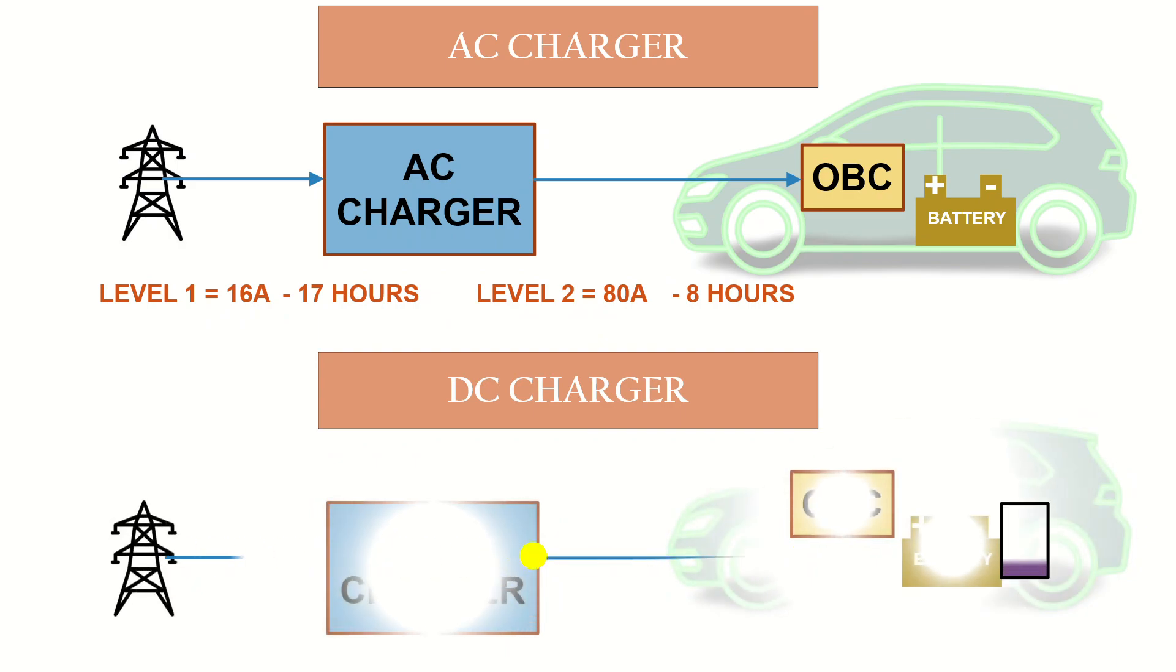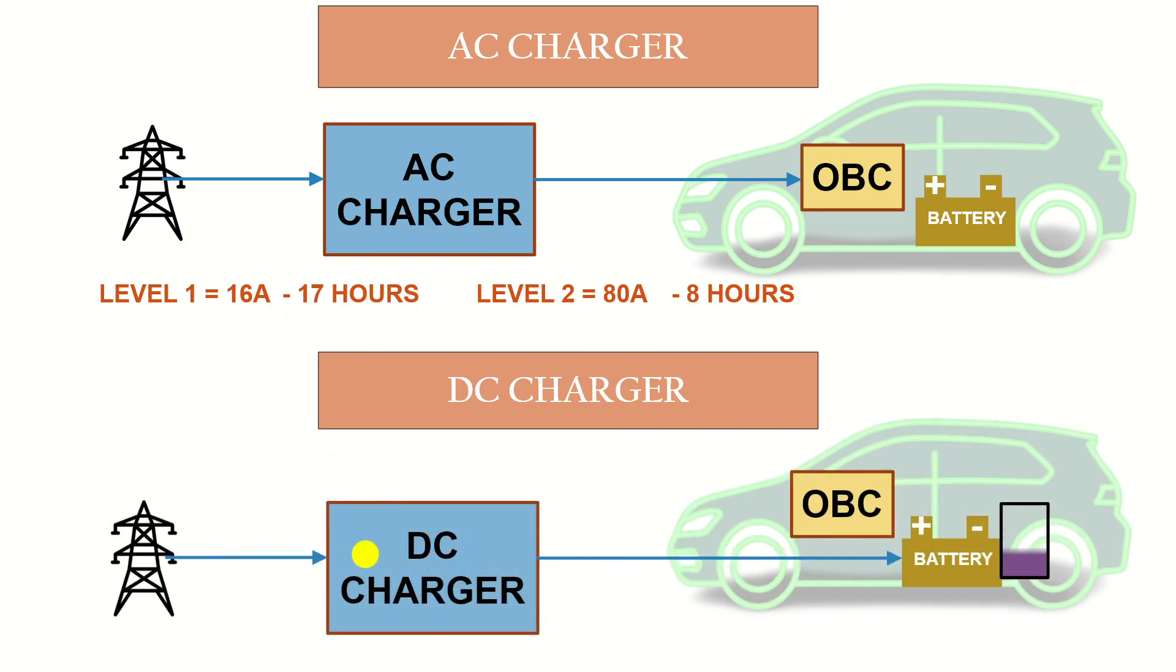The DC EV charging station is directly interfaced with the battery of the vehicle, bypassing the onboard charger. The DC charging station is a level 3 charger, and can be used at very high power levels in the range of 120 to 240kWh. This charger completely charges the battery in less than 45 minutes. Modular converters are used in these chargers, and these are kept outside the vehicle. We will be looking into circuit topologies used in these DC fast chargers.